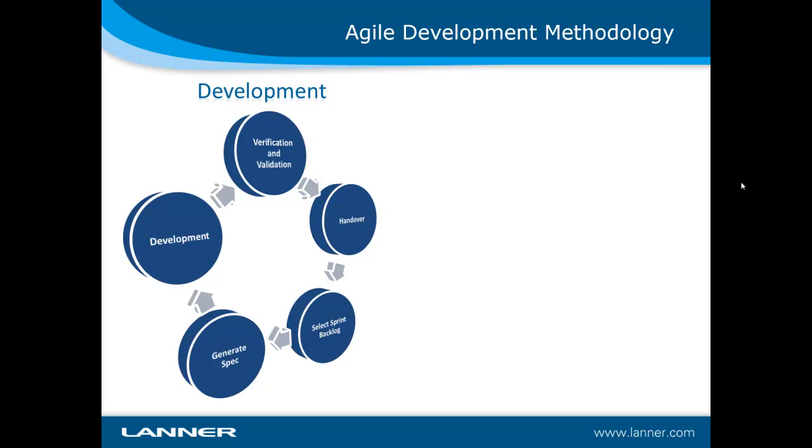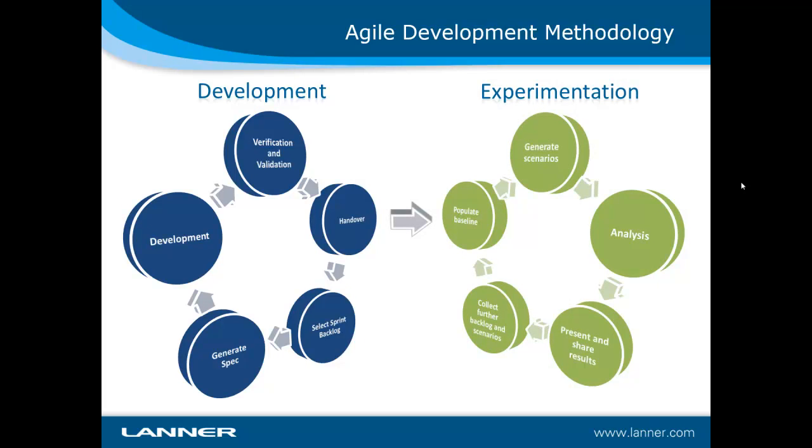Obviously, what I'm describing there is just the development of a simulation model, and that's not the whole story. As that handover goes on, there is a model with the user which might be being used for experimentation. So at that point, the user of the tool can go ahead and use it. This happens with software. You probably find your browser or other software is being updated continually these days, and you're using the latest version, and then at some point a new version comes into use. Now that cycle on the right hand side of experimentation with a simulation model can generate further understanding of what's required, and that feeds in again to the product backlog and to the prioritization of what's in the following sprints.